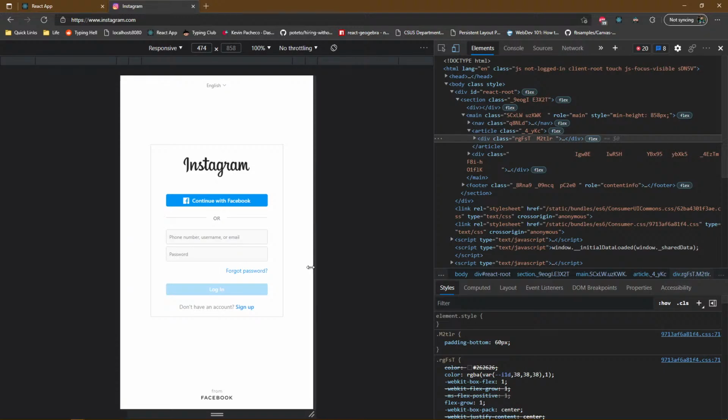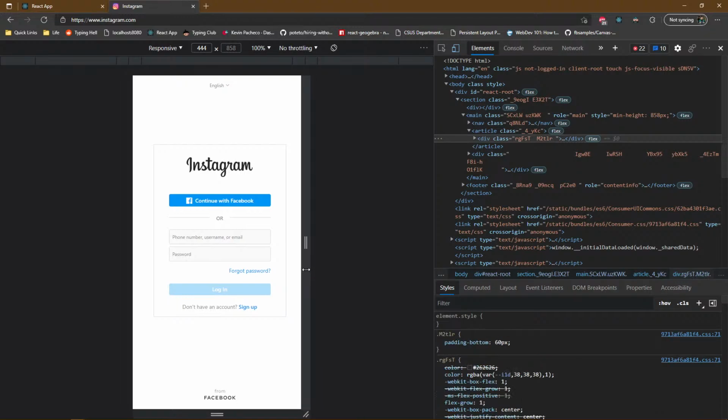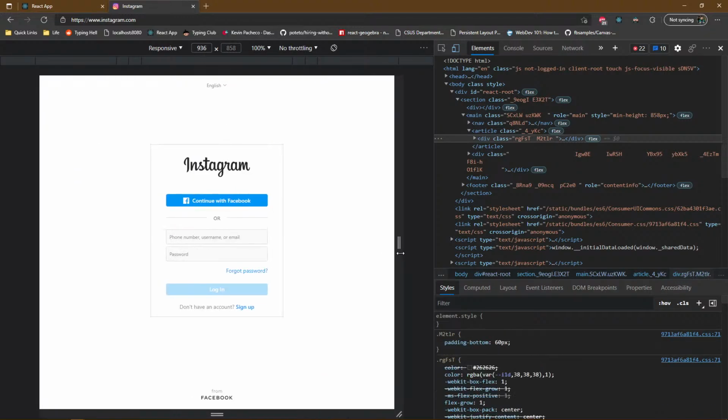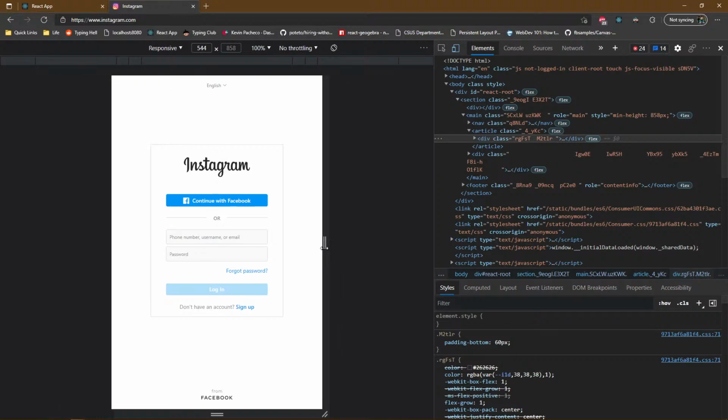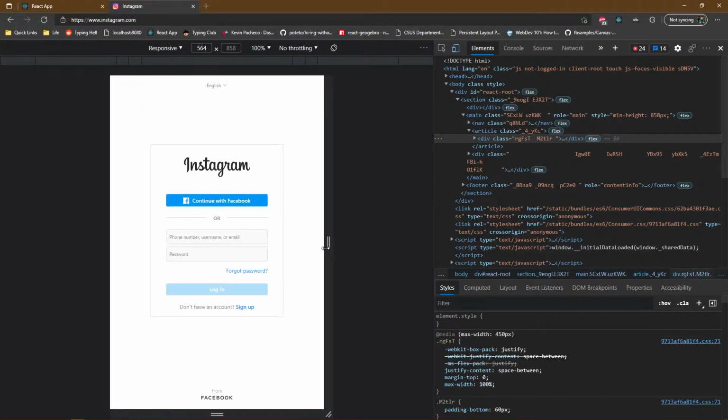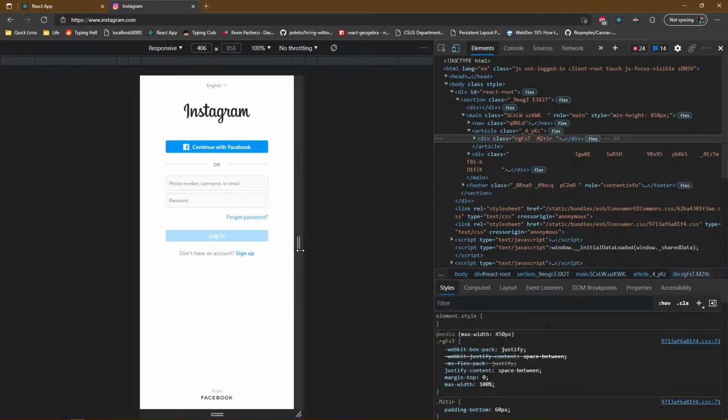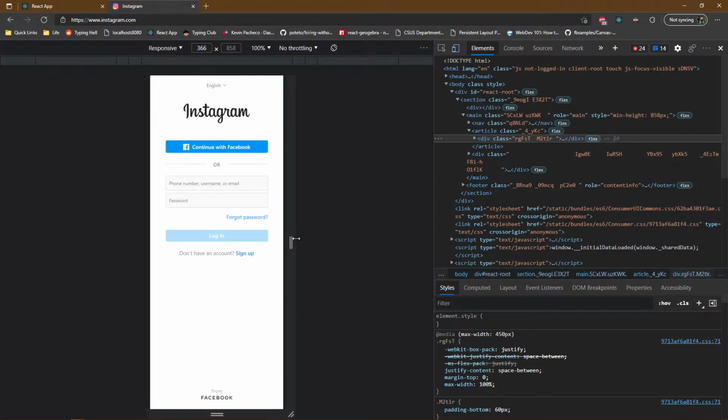Start to collapse it, and oh, look at that. It's no longer inside of a card. It almost looks like it switches views. So it's no longer trying to be aligned vertically. It just goes straight to the top, because at this point it's thinking, if you're on a phone, it's probably best that we have the inputs somewhere mid upper. So Instagram decided, hey, we're going to have it here. And that looks pretty good.